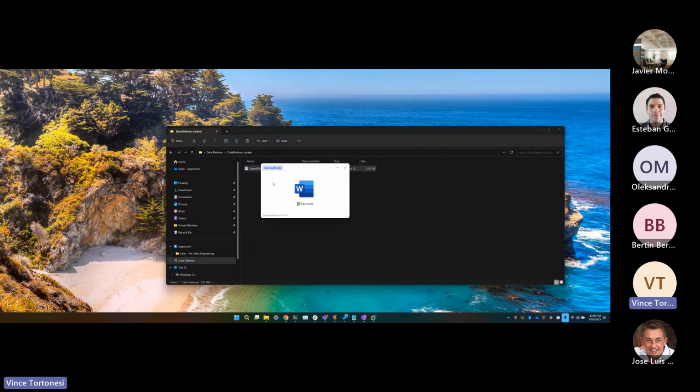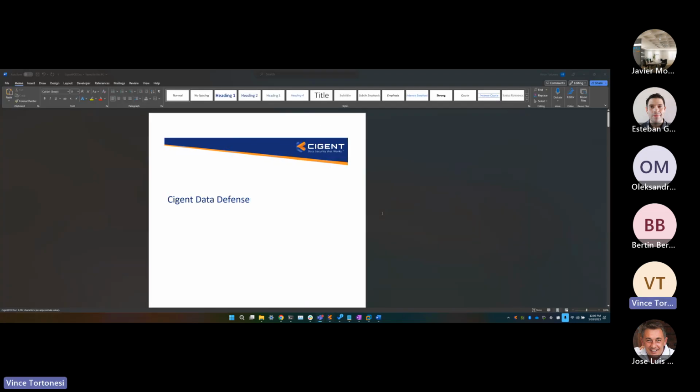It'll prompt me for my second factor authentication, and I'll enter that in. That's it, the most basic thing of what MFA is at the file level.